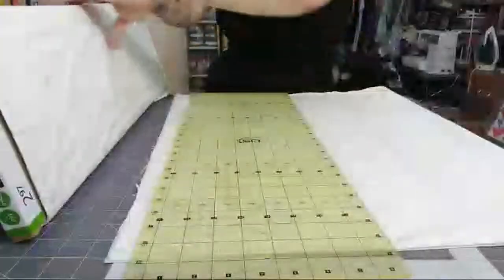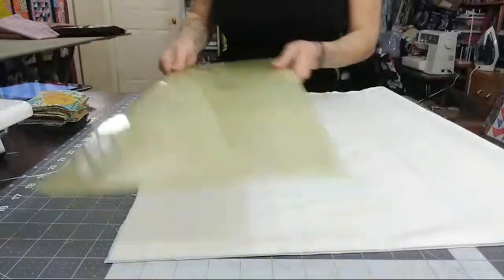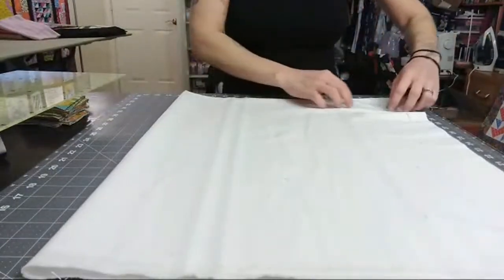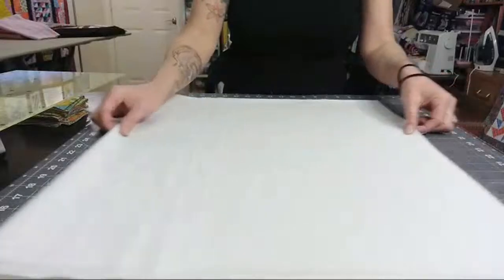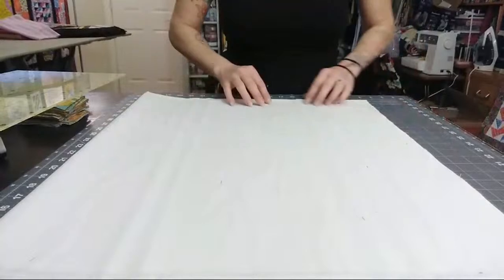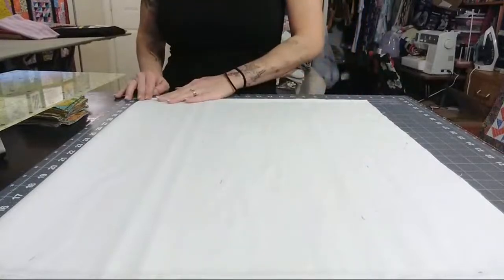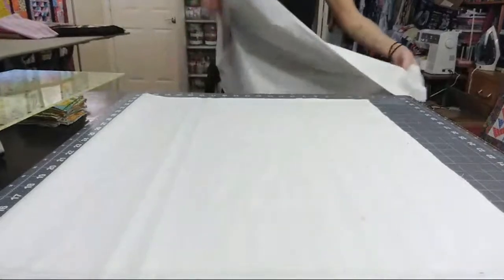I really don't care if that's crooked, guys, because I'm just going to be cutting anyway. Slide that out of the way. Turn it around. Now I'm going to make those same cuts again. I'm going to line this up, making sure I get all the edges. So this would be the equivalent of 1, 2, 3, 4 fat quarters, and I need to do the equivalent of 8, so I need to do that another time. 1, 2, 3, 4, 5, 6. So I just need another yard.